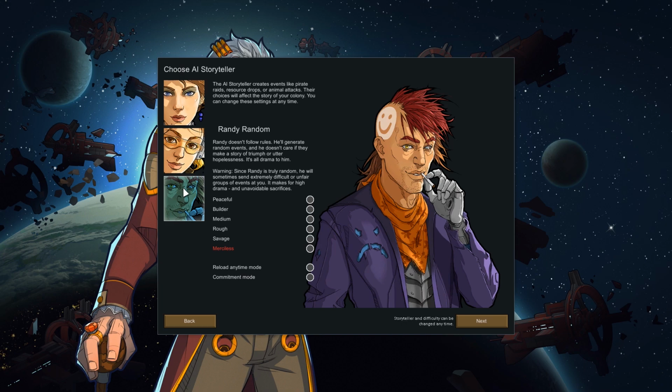And then there's Randy. Dear Randy. He is the storyteller that says it all in his name. Random. He just wants to see chaos. Randy can send you varying difficult events at any time, as stated here in this warning.